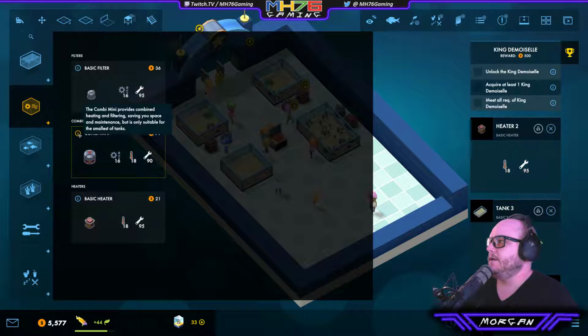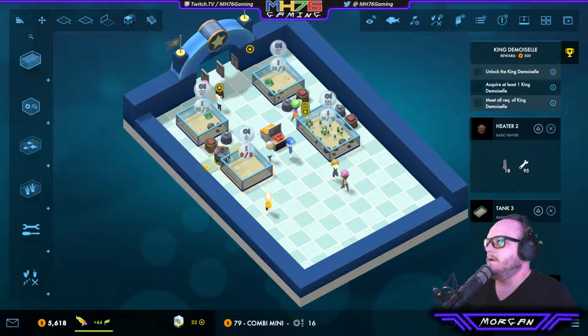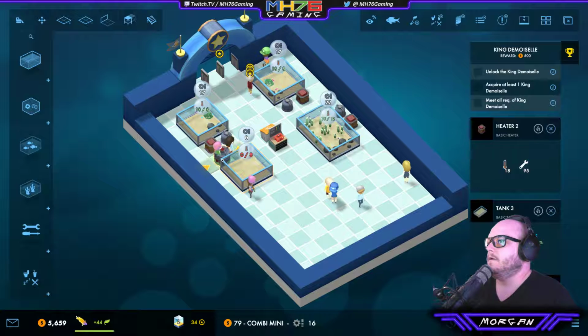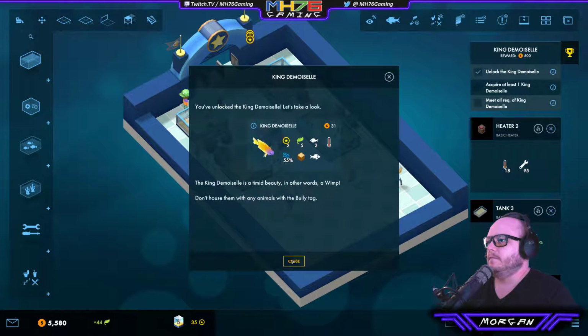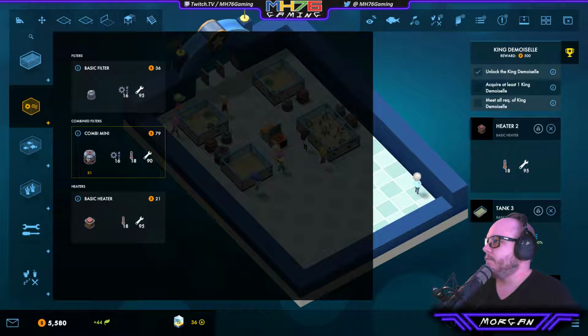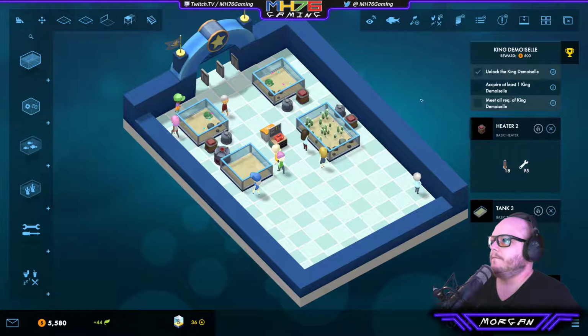Okay, we've also got a combo mini now. Combined filtering and heating, saving you space and maintenance. It's only good for small tanks. Let's pause this for a second. So this one does 16 filtering and 18 heating, so it's essentially the same as having these two together. Ooh, $79. It's actually cheaper to buy the two separate units. So that's interesting.